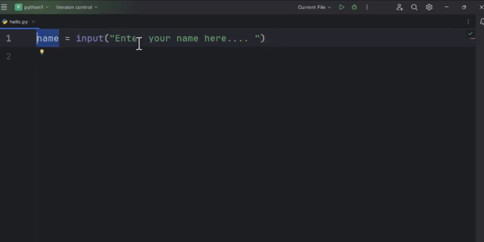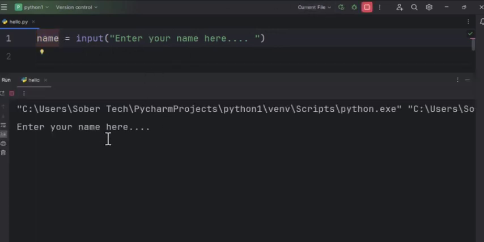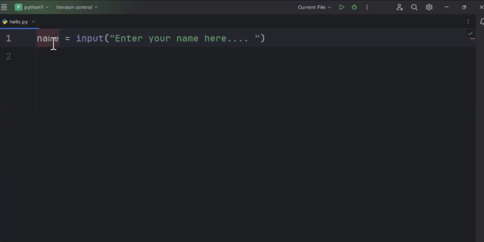So when you enter your name here, it will be stored here. So if we run it again, I enter my name here, and nothing happens, but now the value is being stored in this variable. So now if I need to print my name, I just say print.